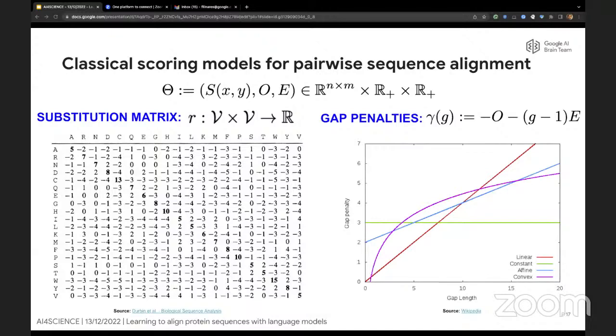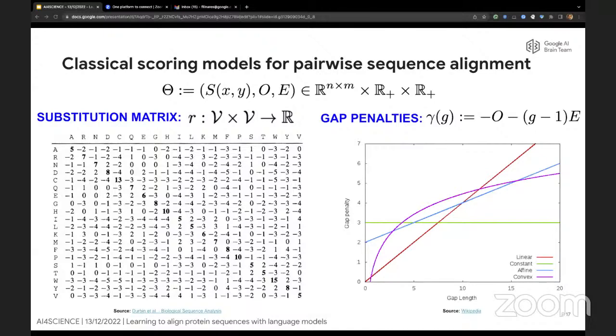For example, cysteines, the C, are very special, and they tend to form some kind of bond that stabilizes the structure a lot, and it's very hard to substitute. If you change a C to another letter, the protein is often broken. And you can see that this is reflected in, first, you get a huge reward by conserving it, and everything else has a negative cost.